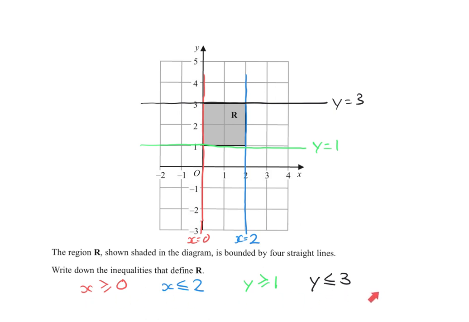You can combine these if you wish, but you do not need to for the exam. If you were to combine them, you would say that x is greater than or equal to 0 but less than or equal to 2, and that y is greater than or equal to 1 and less than or equal to 3. But for this particular exam, you were not expected to do that. This first line here with the 4 inequalities is all you need to get the 2 marks.